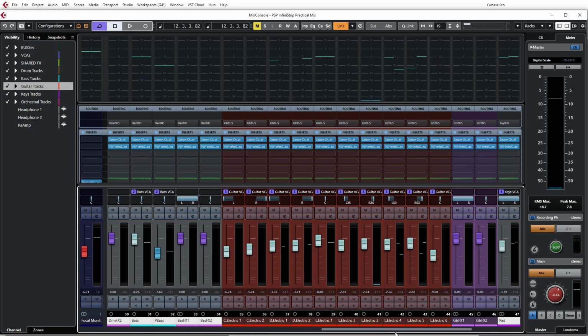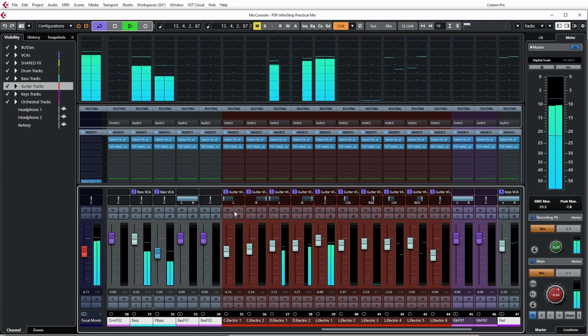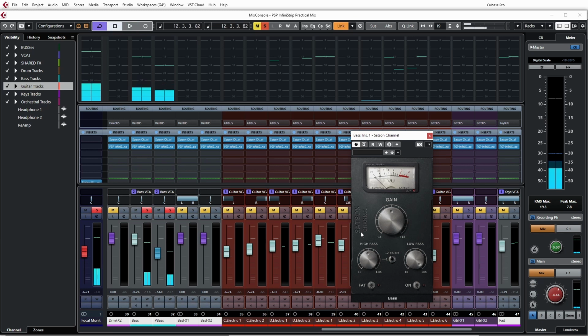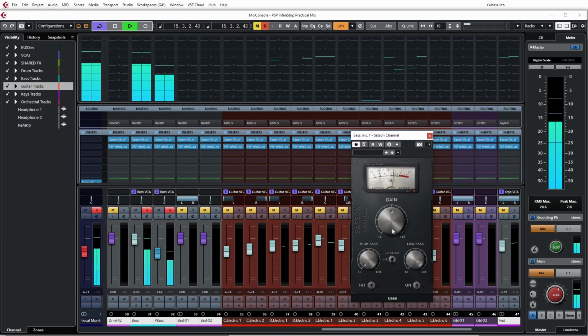Okay, now let's just have a quick listen to something. Okay, let me just solo this for a second. Alright, so obviously you can see here, high pass filter. Alright, you can see the VU there. So if you do need to filter out something, or the top end, make it duller, you can do that. If you want to change the slope. Okay, so you can see the high pass and that does not get affected by the group. And in theory, neither does the gain control.